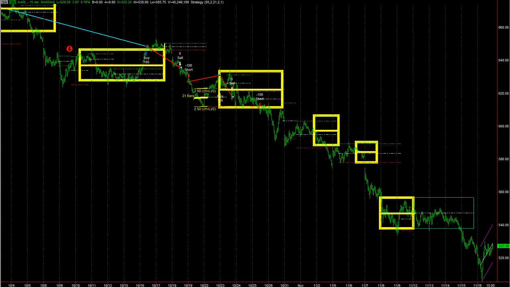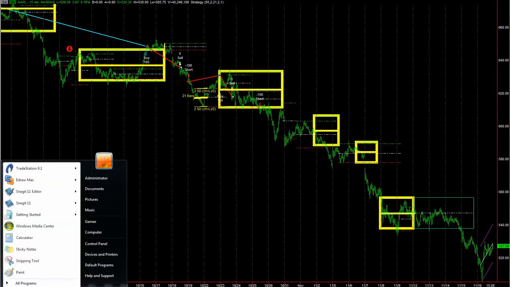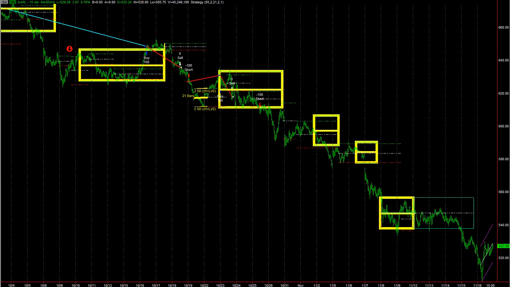I'm going to draw, these are the boxes here, the 55, I've marked them in yellow. 1, 2, 3, 4, 5, 6, 7, there's more. This is your most recent, this is the end of the drawing of that one, and this is the new line. These all relate to drawing of the box. However, the trading signals at this stage should not be taken off the box.